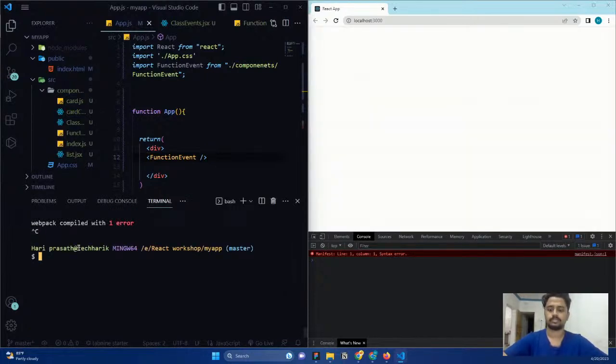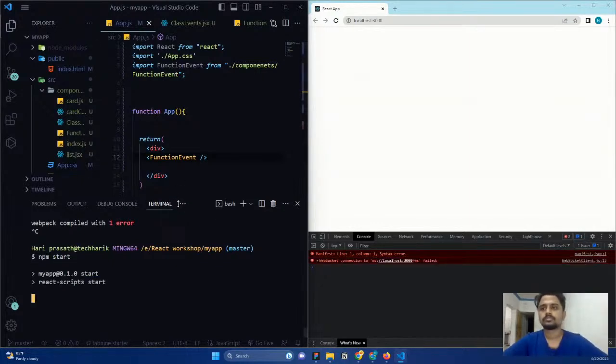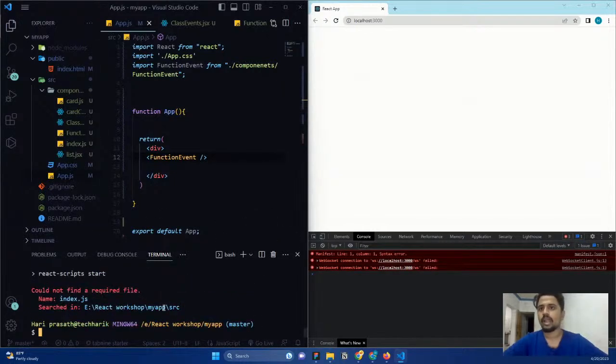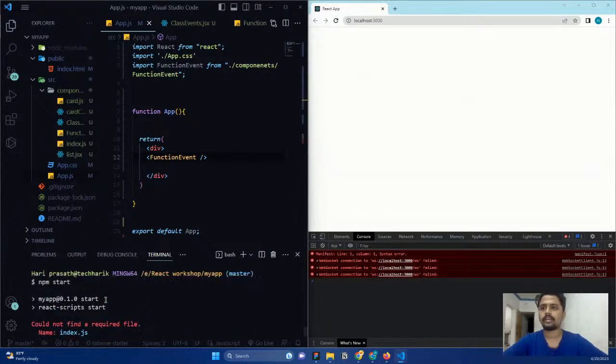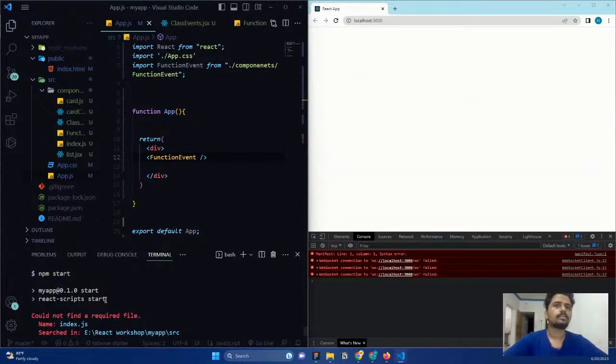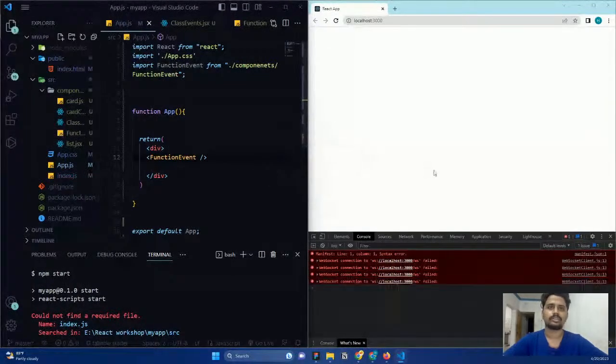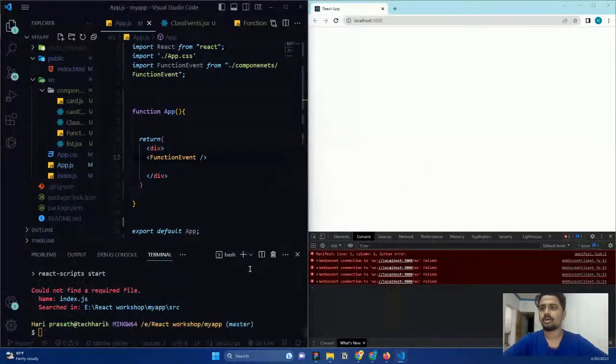Let me restart our server. It says app.src index.js could not find, so we are facing an error. I think I just moved the index.js file outside, sorry. That is why the error is coming.